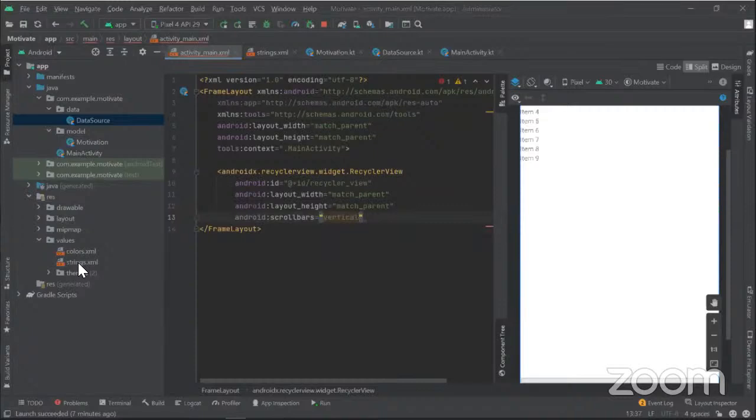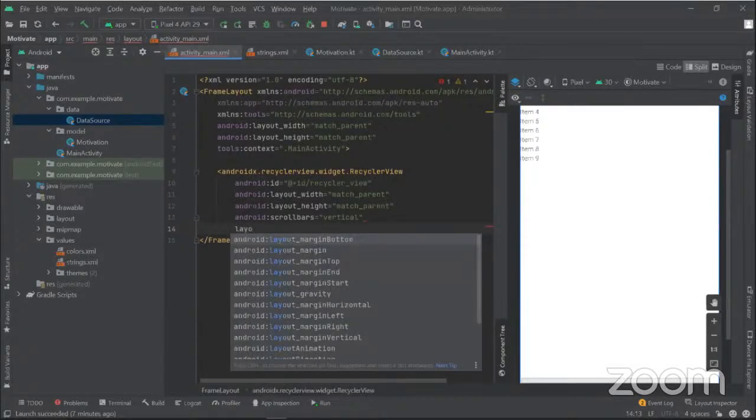Finally, one thing you must tell your code is whether you want this list to be displayed in a linear format, a grid format, or a horizontal format. So we have a property called layout manager.